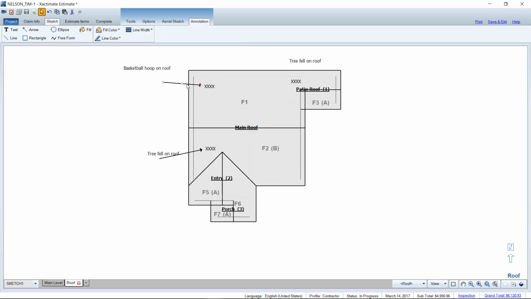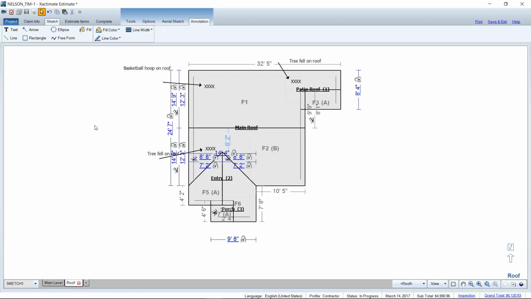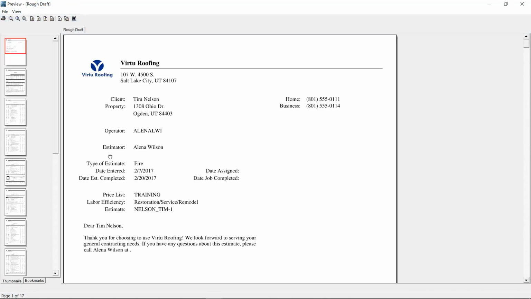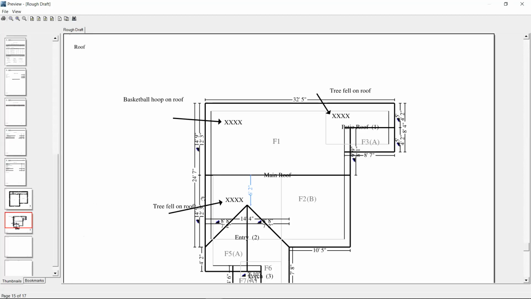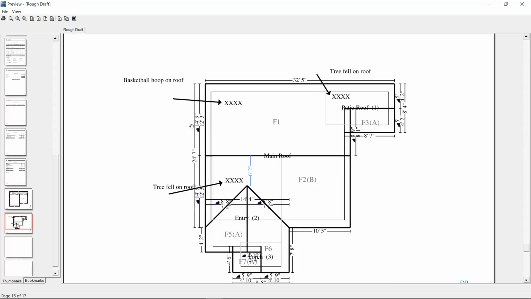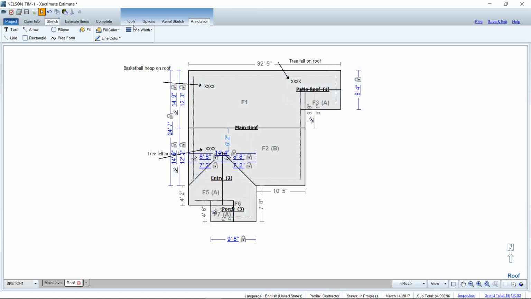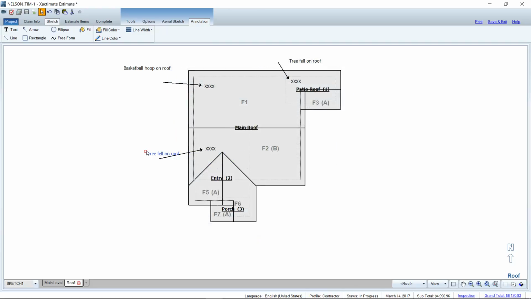So that is how you can annotate a roof and let them know where the hail hits were or where the damage happened approximately, so that you can communicate much better with the adjuster. And if I print this, let's take a look at the sketch that I have. You can see here, this is how it's going to look on the printed PDF version of your report, so you might need to move your verbiage over a little bit if it's being constricted by the measurements. So I can go back out here to my sketch and move this over. So play around with this, take a look.